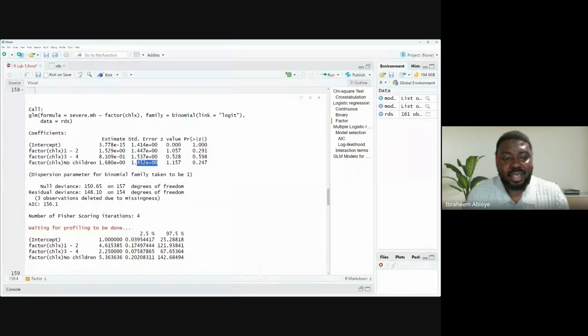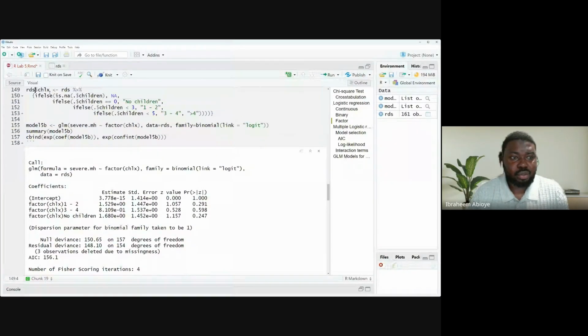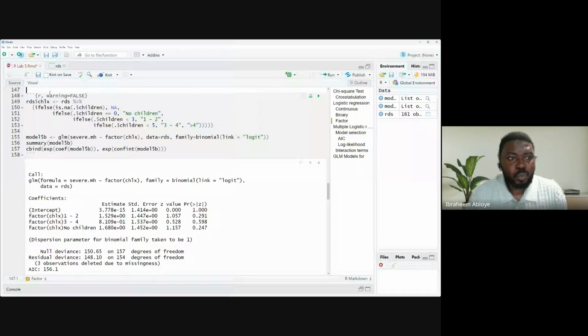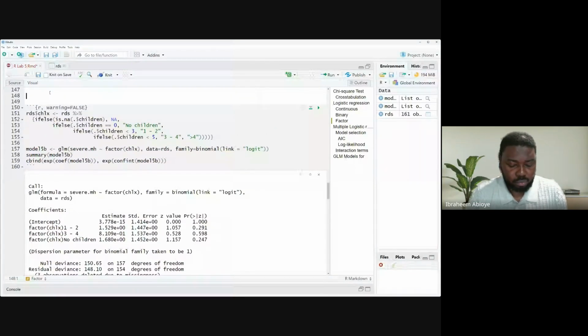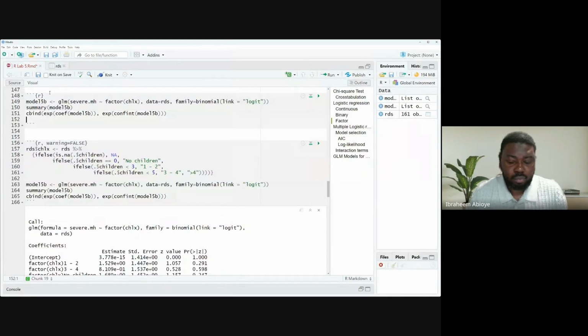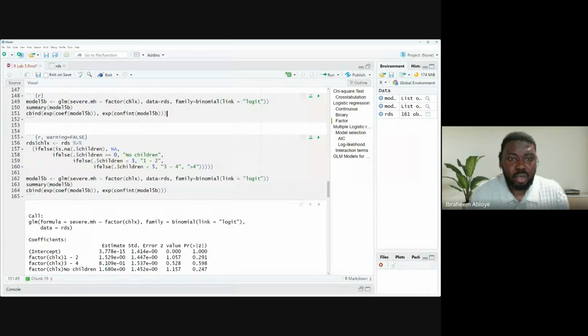In this case, we now experience a new problem. Previously, with factor children, I want to keep it up so we can scroll up and you can see the problem that I want to highlight.